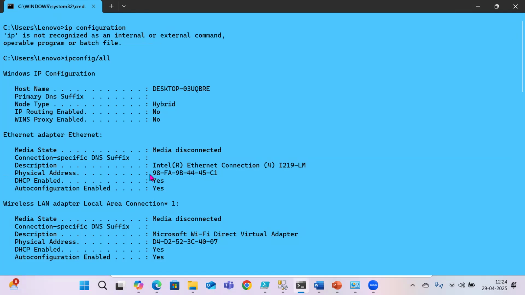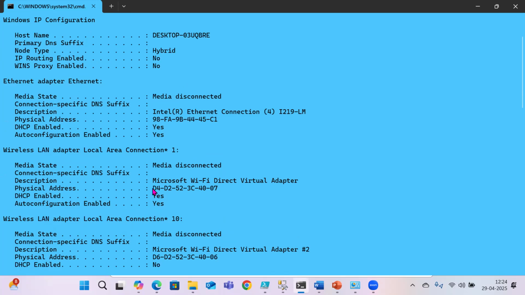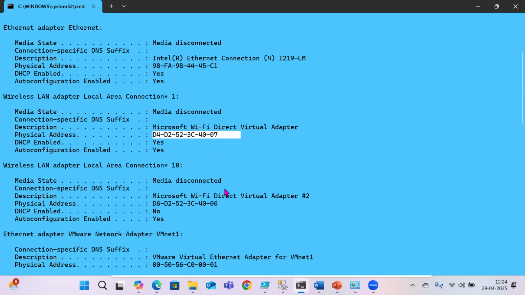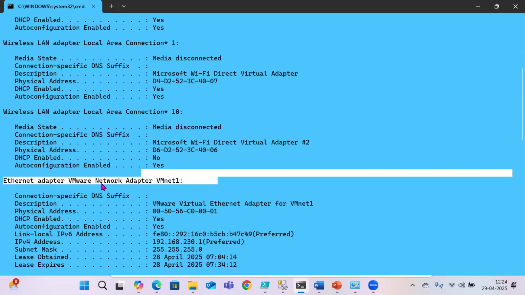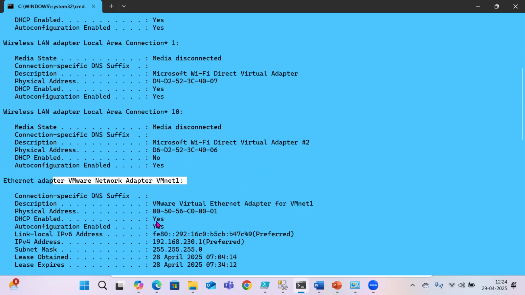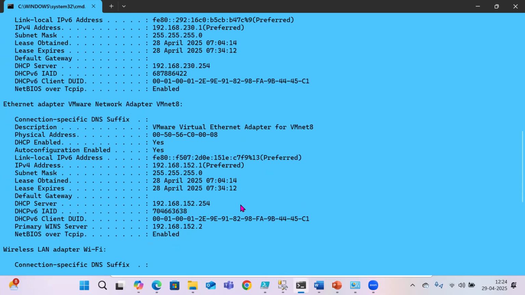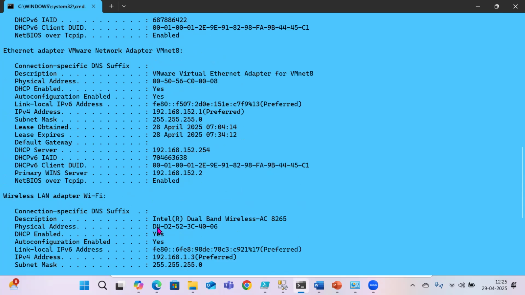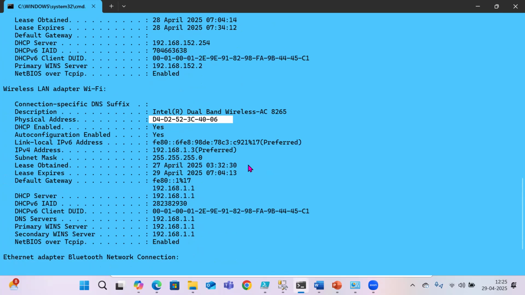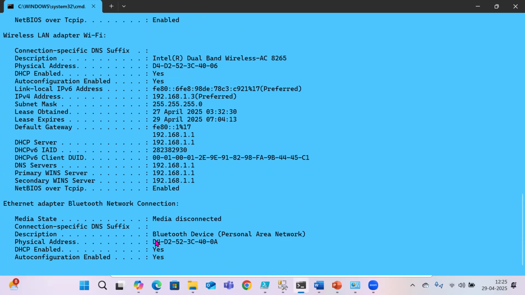Here you can see the Ethernet adapter MAC address starting 98FA4, the LAN adapter MAC address, the VMware network adapter physical address, the Wi-Fi physical address, and the same for Bluetooth.